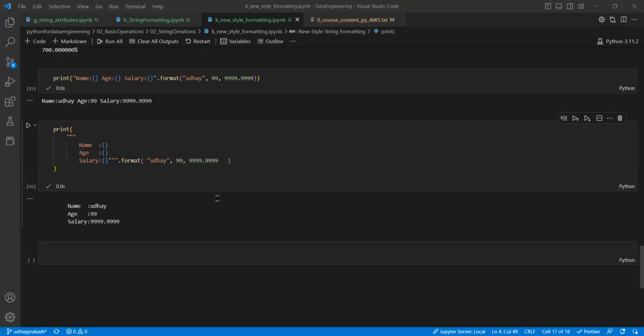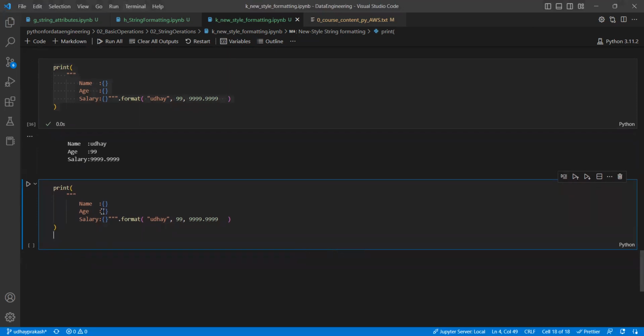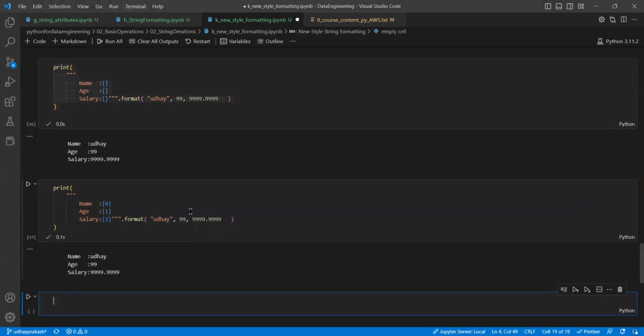Similarly, I can give the data type or the positions. If you specify the position, say I took this example and didn't give anything, the default order applies. What if I say 0, 1, 2? Because it starts from 0, it works exactly the same way.